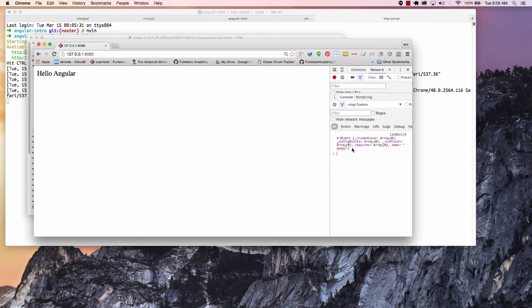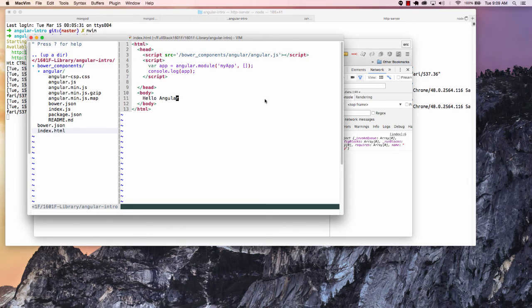I can see the name is my app. So once I have an Angular application, in my code I can use what's called an Angular directive. Angular directives are attributes that you put on HTML elements, and the browser doesn't really have an understanding of it, but Angular does.